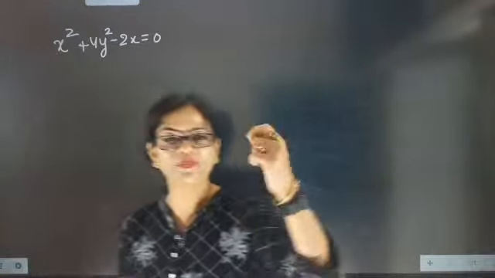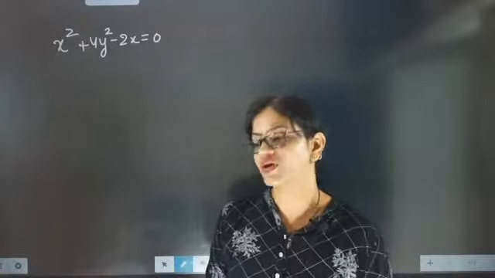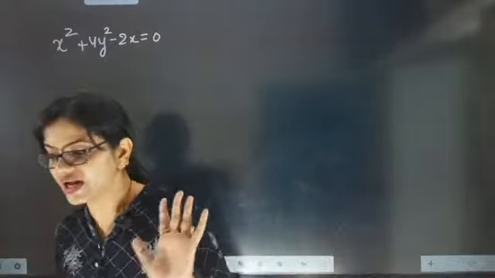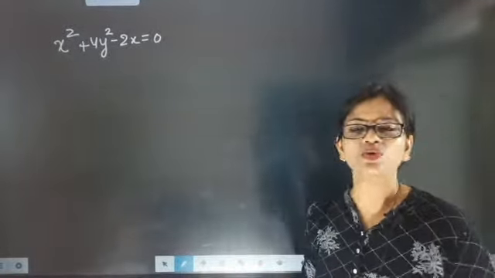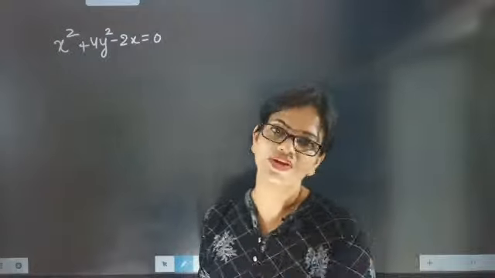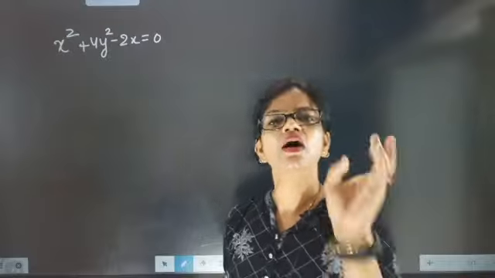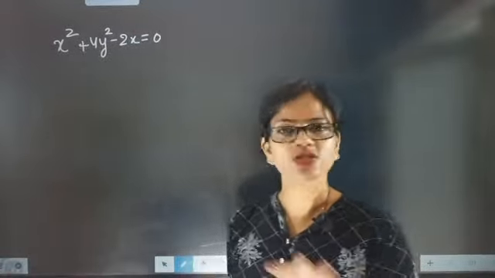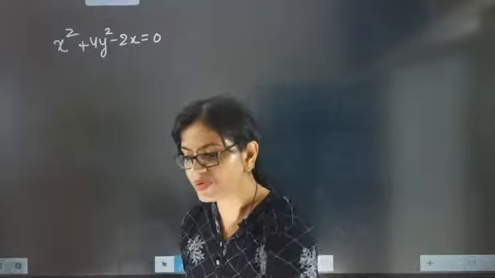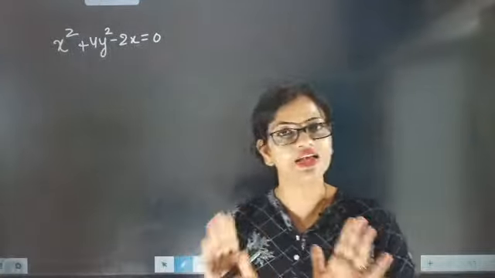Why am I saying this type of question is very important? Because every year I see that they are asking this type of question, 100%. Now look here, what to do in this question. First, they will tell you that this is the general equation of the ellipse. Now you have to find the major axis, minor axis, latus rectum, foci, vertex, all that we have done previously, same thing you have to find. But the equation is given like that.